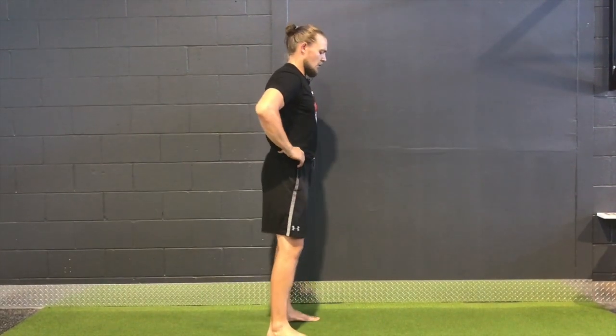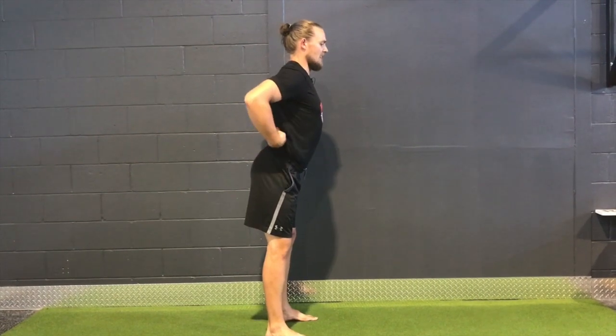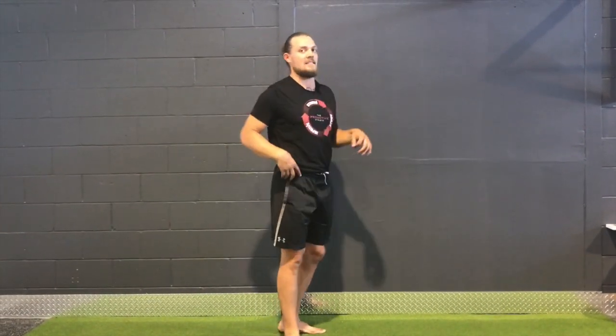Today we're going to be talking about an anterior pelvic tilt, which is basically the tightening of your hip flexors, in particular the psoas muscle, which is the muscle that connects your pelvic girdle to your low back. So an anterior pelvic tilt is when your hips are rotating forward and the back of your pelvis is rotating up, and you should feel a lot of tension through your low back if you're someone that has this issue.